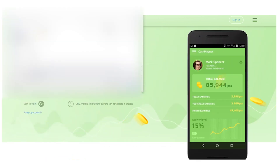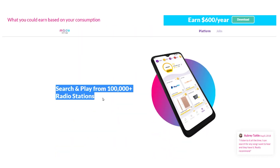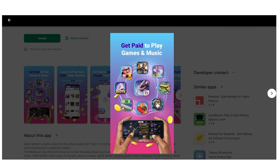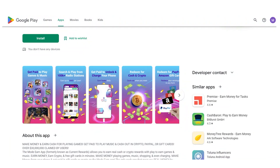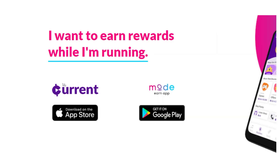The third website is Current.us. You earn by listening to all of your favorite things and getting paid for it. You can do this on your phone, your computer, or your tablet — it doesn't even matter. You just need a stable internet connection and you'll get paid. You can earn more points the more you play. You can go to the Google Play Store or the Apple App Store and look for all of these apps. You can search and play from 100,000 radio stations and earn points by listening to your favorite music, then spend your points on your favorite brands.